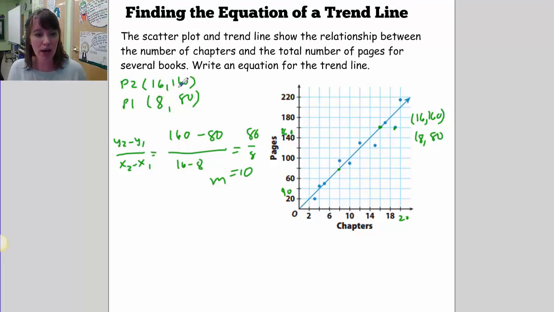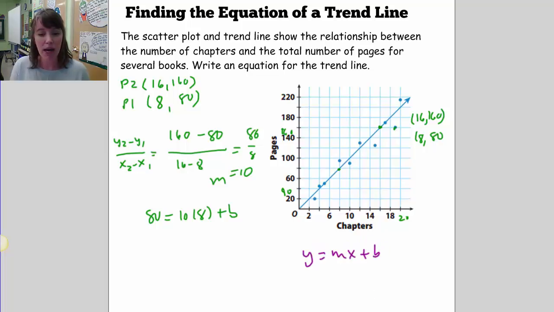So let's go ahead and take our point here. We have 80 is equal to the slope times 8 plus b. And recall what I'm doing is I'm using the form of the equation y equals mx plus b. I'm just grabbing one of the points; I just happen to choose this one. I could have chosen the other one. I'm substituting the y value in here, the slope that I just derived, and the x value in order to solve for b.